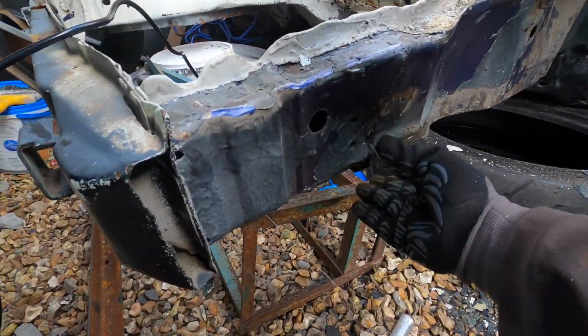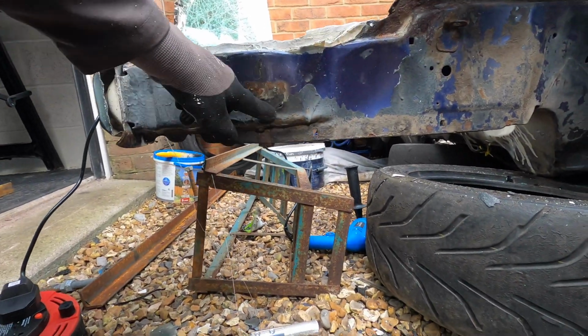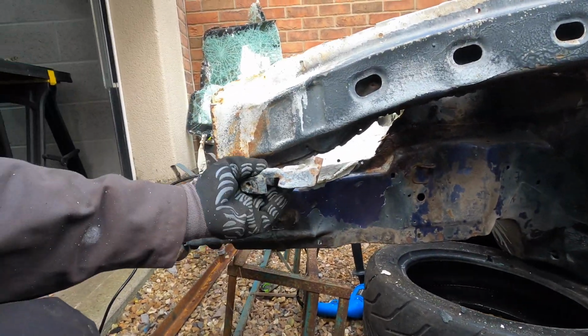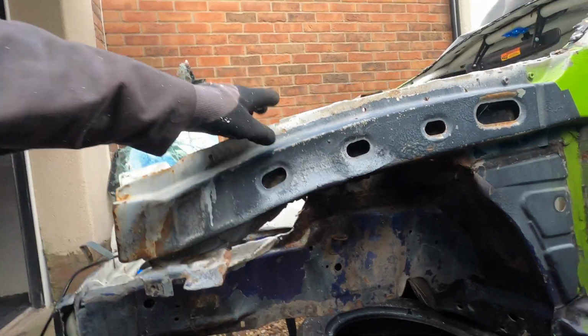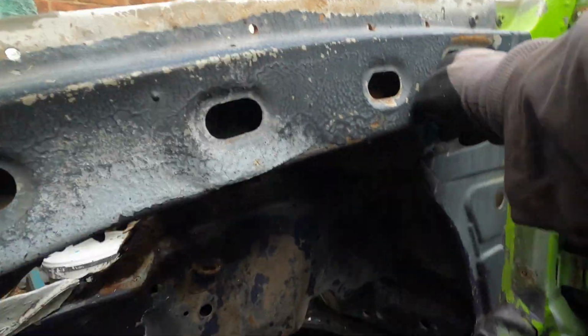This off. It looks like it's had a bit of a whack here. Generally not too bad. A little bit of rust there, and they're two joined, but it's still solid. It's just surface rust, so that's a good sign.